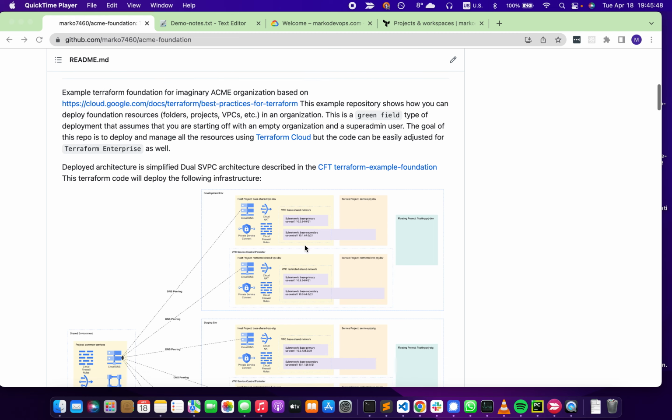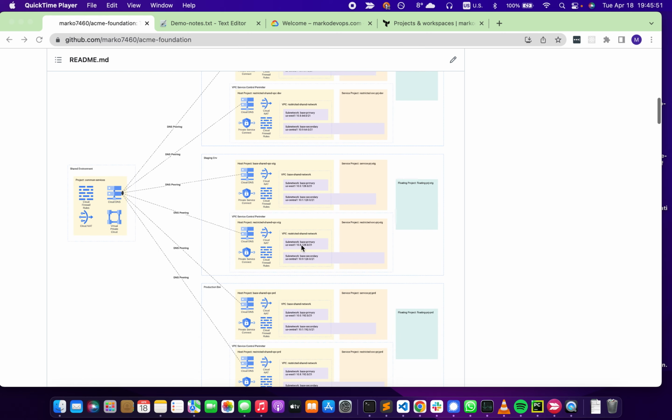The way you can use this is to actually clone this repository and adapt it to your organization or to your team.